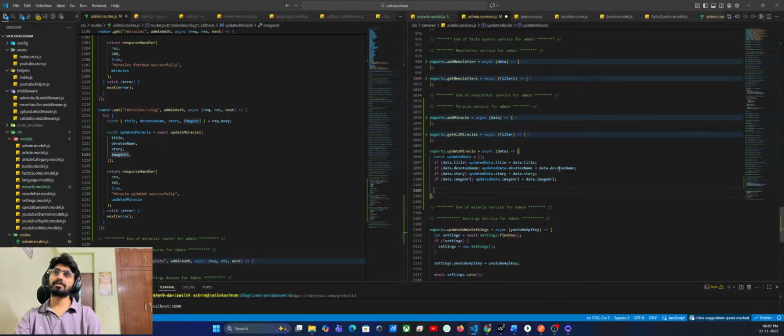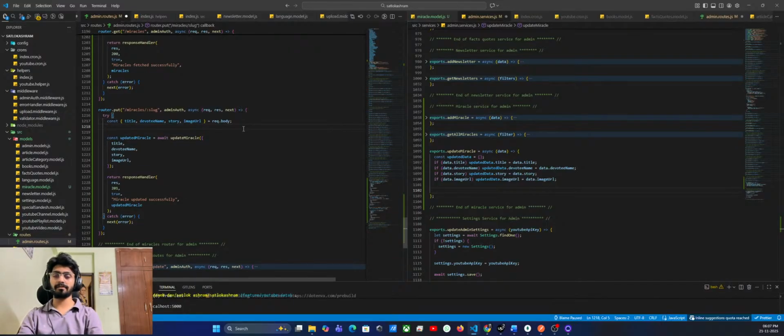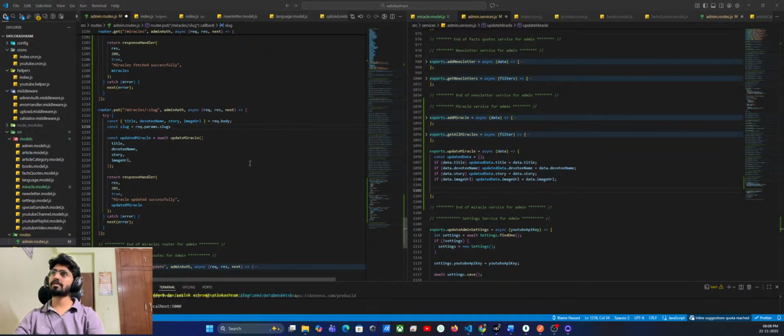Now next we are going to ask for slug, which needs to be modified as well. So we want the slug as well. Const slug equals request.params.slug. Okay, we got the slug here.